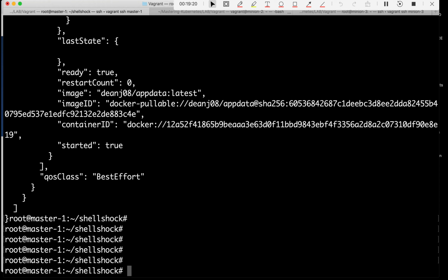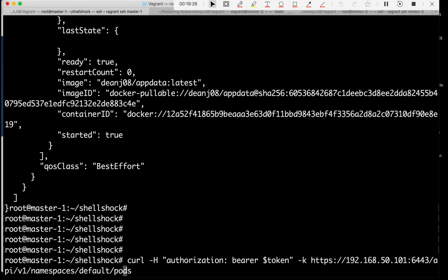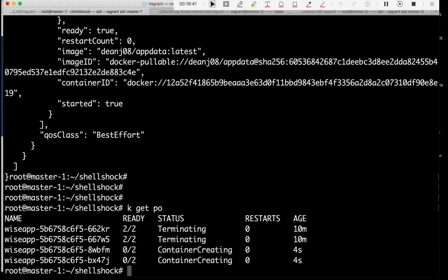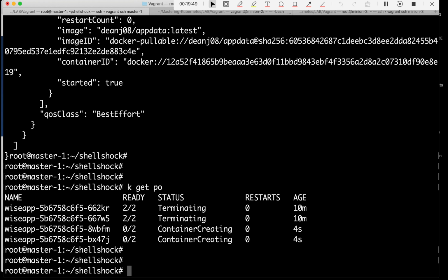So what I can do, I can not just list, I can actually do some damage, meaning let's delete all the pods in your system. All I have to do is curl with the token that I have, and see I have pods now, right? And do an X and delete and pods. And what happened? Go get Kubernetes. My pods are getting terminated. It's a deployment, so it's okay, they get recreated, but in this case, they're getting terminated. All right, so you can do some damage, or if you have a database pod, you can steal data and so forth.